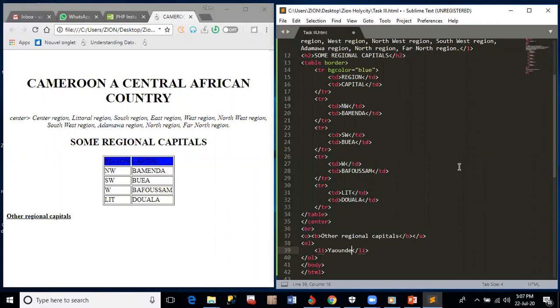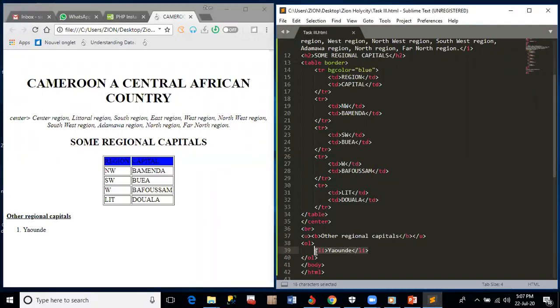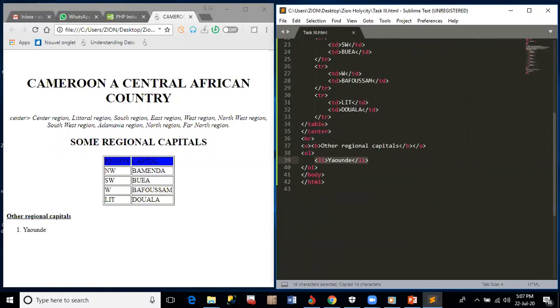We save and refresh to see the effect before we continue. Good, that's one. We can just copy and paste. Because there are 6 of them, we paste 5 times and just change the names. Copy and do 1, 2, 3, 4, 5, 6. Okay, what's the next one? Eboluwa.